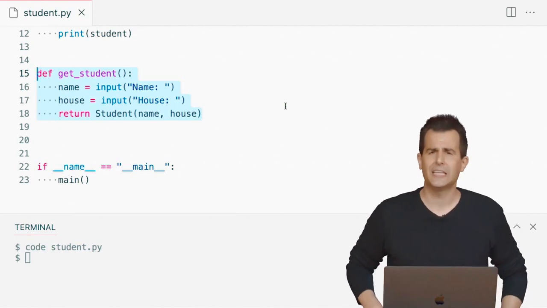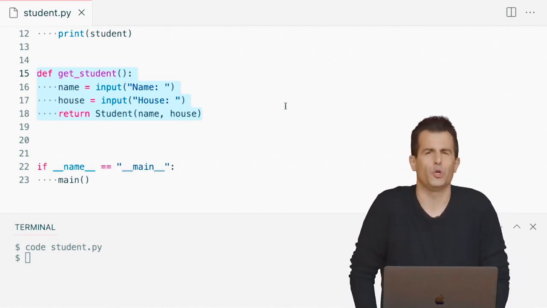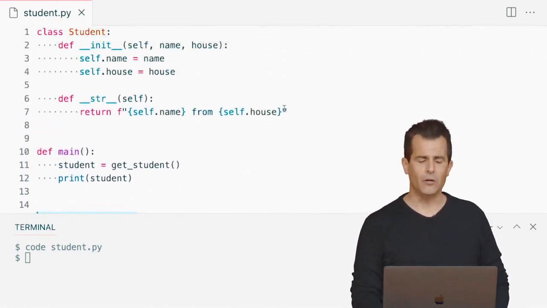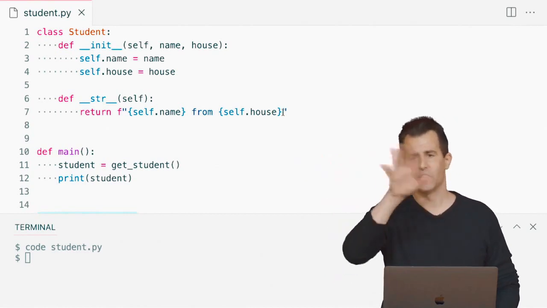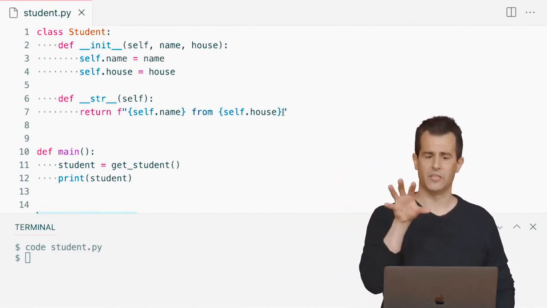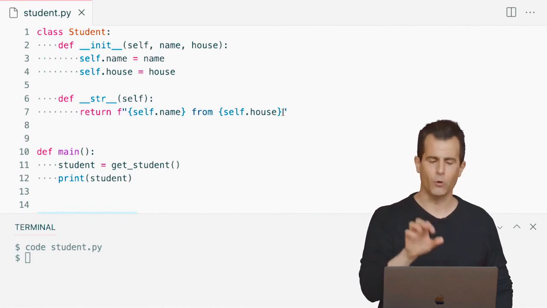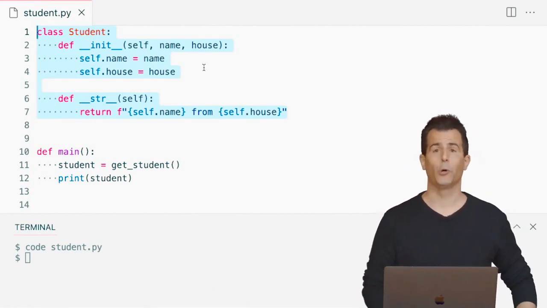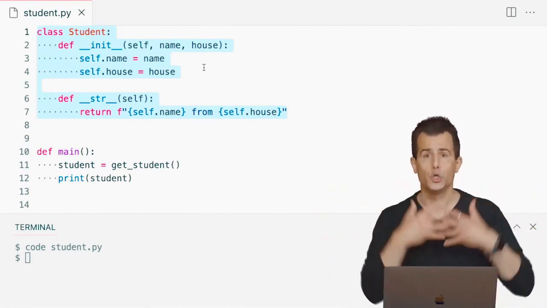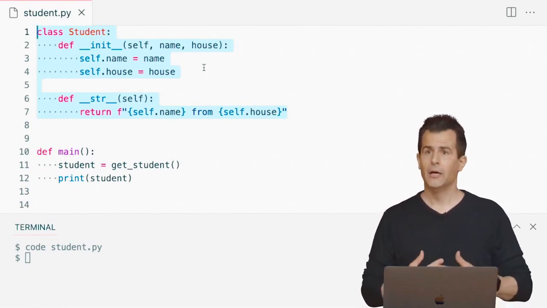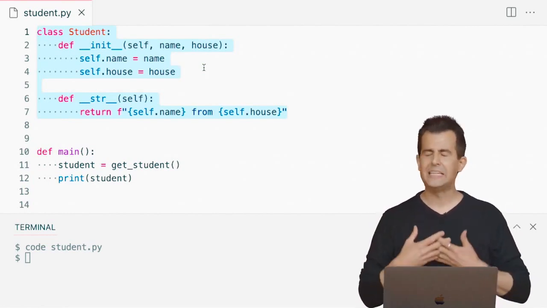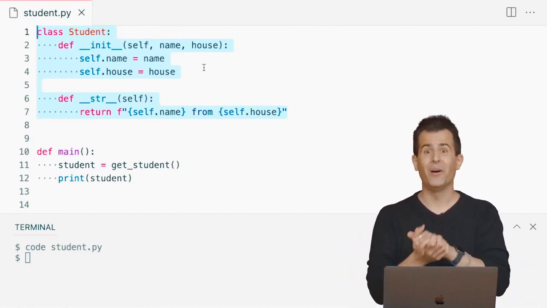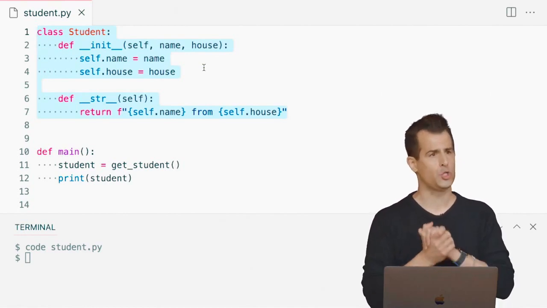This, in our previous student examples, was kind of a missed opportunity to clean up my code. Well, what do I mean by that? Well, up here at the top of this file, even though I've simplified it by getting rid of the properties and all of that error checking, because I want to focus on the essence of this class now, just the student's name and the house and the printing thereof, this is, by nature of classes and object-oriented programming, theoretically all of my student-specific functionality. That is to say, if I have functionality and data related to a student, you, the programmer, my colleague, would assume that it's all bundled up, encapsulated, so to speak, inside of the student class.